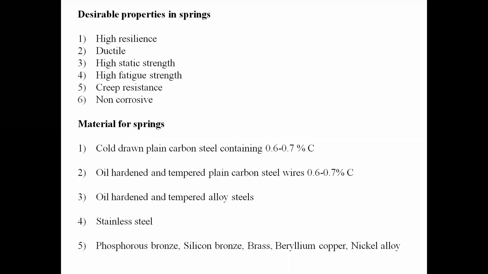Creep resistance is also very important. There should not be any long-term or permanent deformation due to the loading and temperature. Otherwise, the spring cannot be reused or cannot come back to its original shape and size. That's why creep is also important. The next is non-corrosion. If there is corrosion, then the spring cannot be used properly. So based on desirable properties, the material for the spring can be selected.